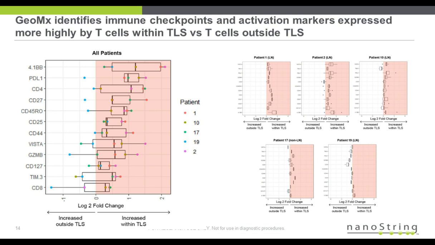And the graph that we're looking at on the left here is showing you the aggregate results from each of the individual patients that we profiled. And on the right side of the slide, you can see for each of the individual patients, how their expression of these particular markers was varying. And so there's quite a heterogeneity between the patients and some overall trends for the most robust genes that were observed across all the patients.